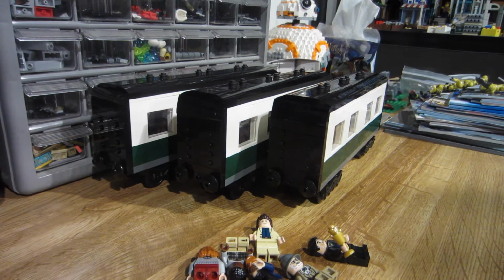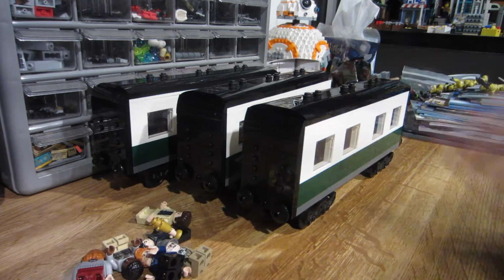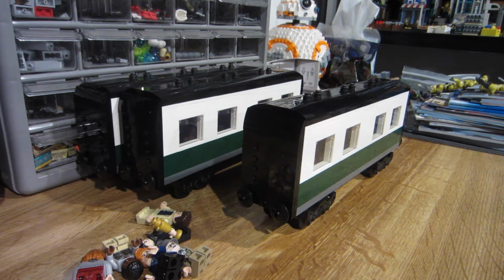But I'm going to add in some characters, a few. Sorry, that was my alarm on my phone, I don't know if you heard it. I have some fun cameo characters I want to put in here. You might see 1 or 2 of them now. I might wait and add them later, but I'm going to start filling these coaches. I will make a review for these probably after Wellsworth, and I'll probably have 1 green and 1 red express coach in there, just because structurally they're the same.